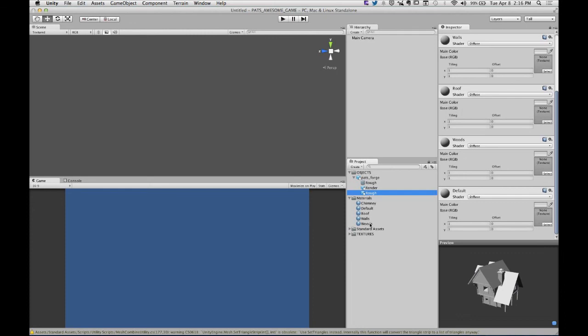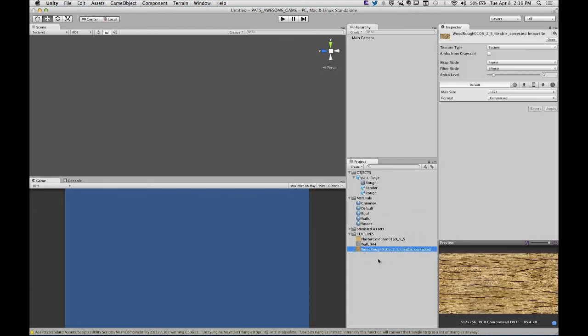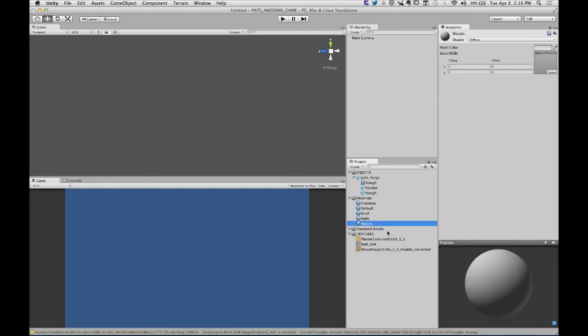But let's populate some of these materials with some textures. And I'm going to start with the wood. This should be all the wood beams. So if I open up my textures folder, there it is. There's the image that I want to work with. Okay, and let's just go back to the material for a second. This week, and I think next week I'll talk about how we can work with all the bump maps that we've been creating. But for this week, we're just going to keep it simple.